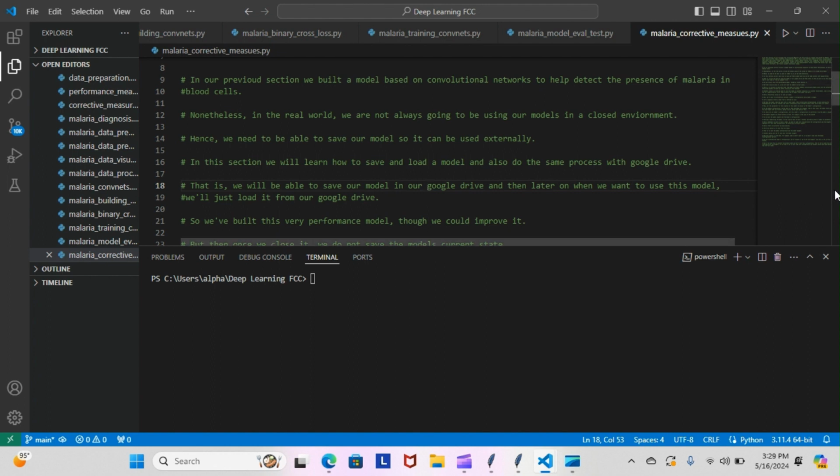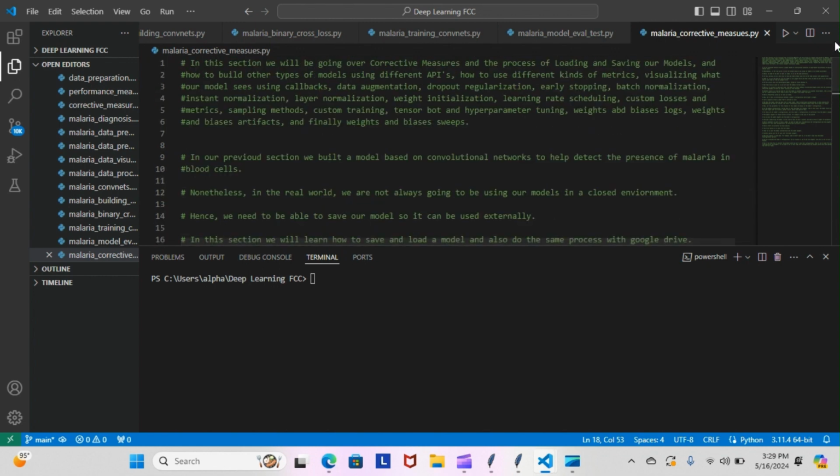As you know, for the last few nights, we were going over the process of creating models inside of our artificial intelligence course, and the last thing we actually did was write some code to save our model to our actual device so that we can access it later instead of creating a new model every time we wanted to create a model. So that's exactly what we're going to be doing here today. I didn't know that this module was about that. So it seems like we have a whole module dedicated to the process of loading and saving our models.